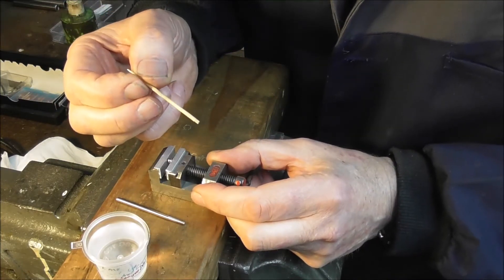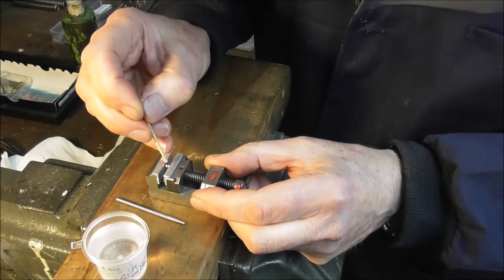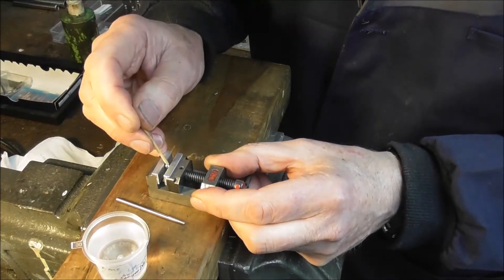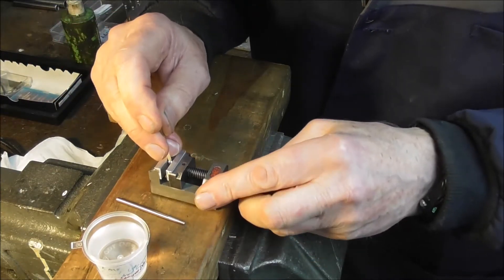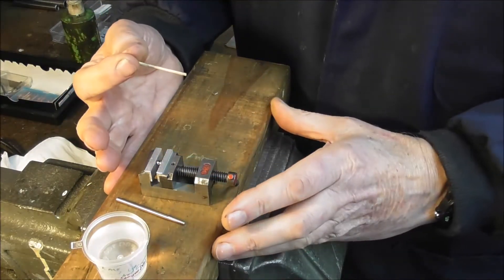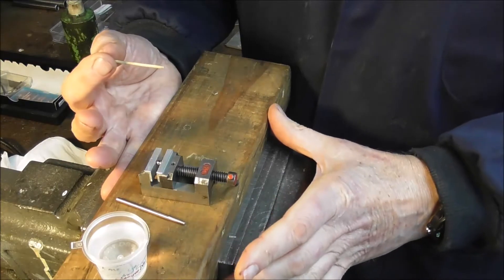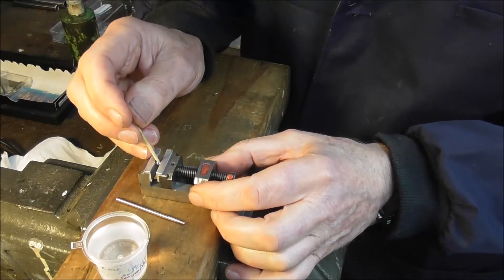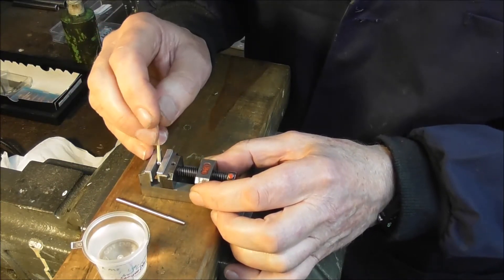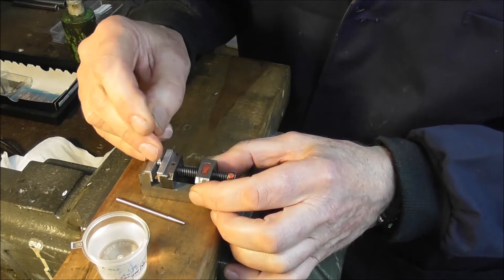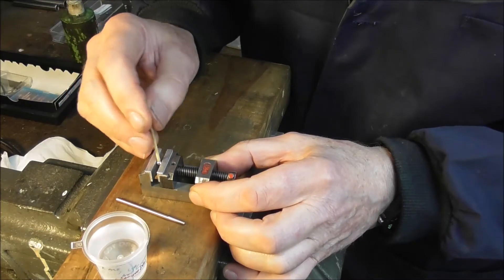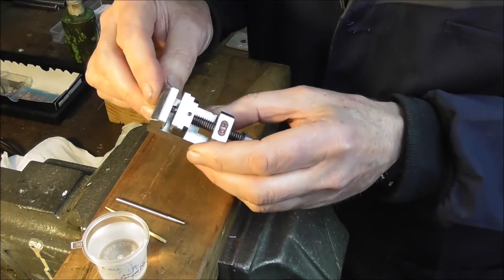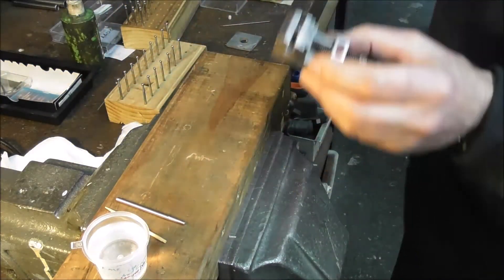I have hammered on the end to produce bristles, and then scour out the inside of that spark eroded hole to remove any residual oil or carbon that might be in there. The big advantage of this is that I've got a block of wood in the vice and it's quite high at chest height, so that I'm not bending down to a low vice because I'm working with magnification binoculars. I can do this very small scale work more easily having a little mobile portable vice to hold the part and move it to different stations. Now I can blow that off with compressed air without losing the little ball.